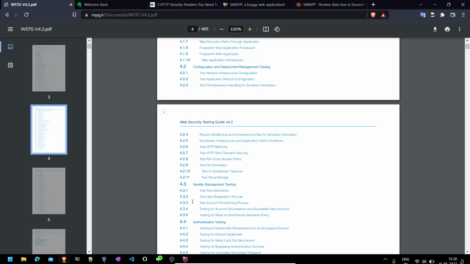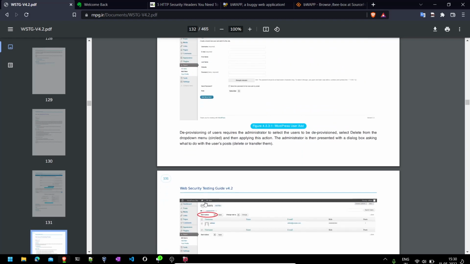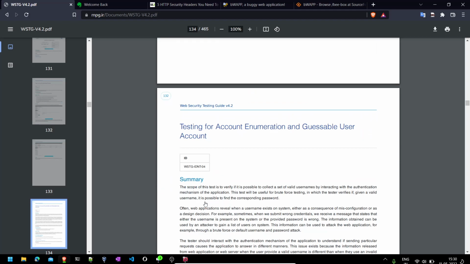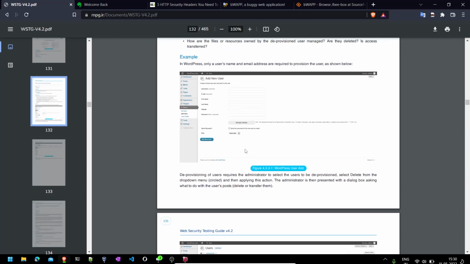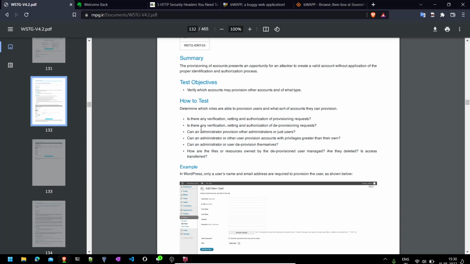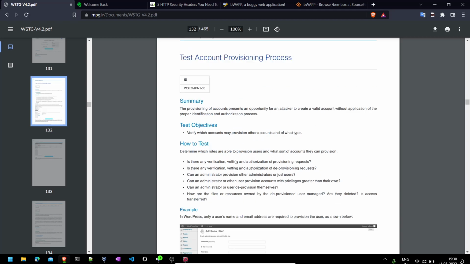Account provisioning process: they are provisioning the account. What kind of tests can we do there? They are straightforward theory things. You need to keep these in mind and test them on real websites. You can read and understand this straight away.